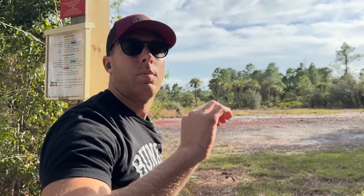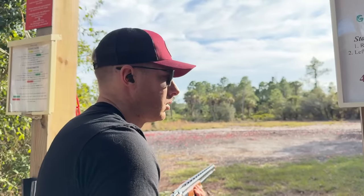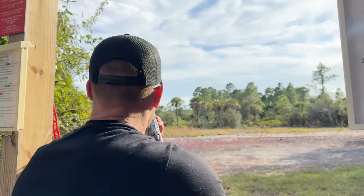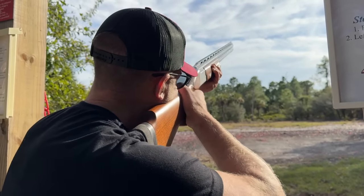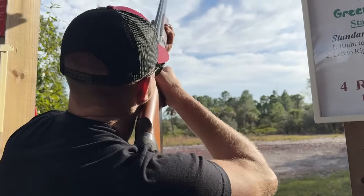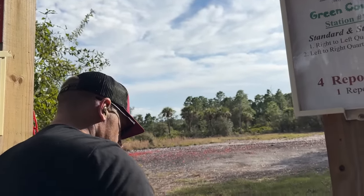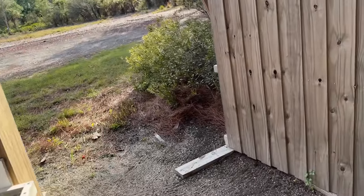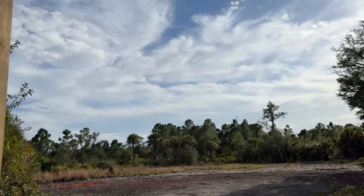Smoked it. On this next one, I want you to pull the first target when I say pull, and then the second target when my gun goes off, okay? When the trigger goes off? Yeah. Pull. All right, give me that one in the right button, okay? Pull!